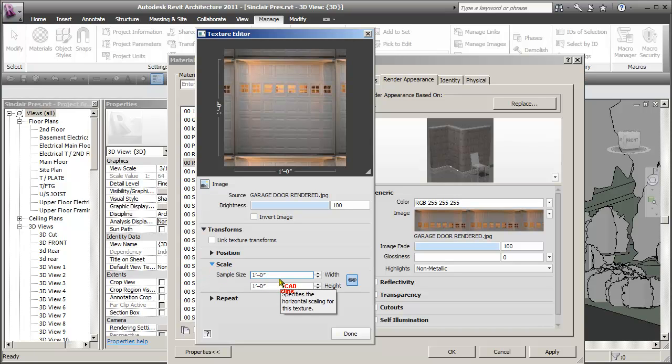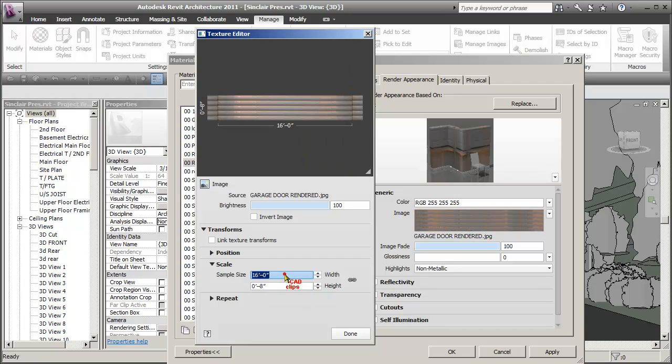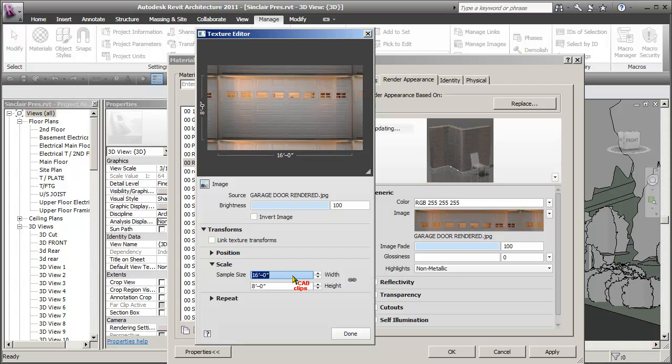and I know that image is about 16 foot by 8. So I'm going to go in here and set this to be 8 feet, and set this to be 16 feet. Now, actually, I've got to turn this lock off, or else it will keep them proportionally locked. So there we go. And make sure you say feet in here, not just inches like the rest of Revit. In Revit, you have to say feet or it'll make it inches. So there we go, 16 feet by 8 feet by height. And then it'll tile it, of course. So you had to unlock that there.